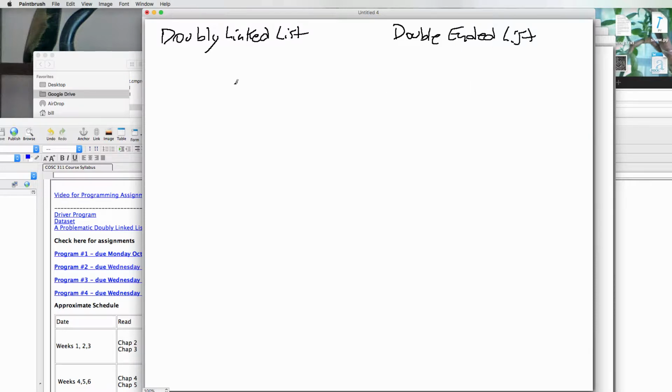So let's first talk about the motivation. In our discussions of linked lists, we've drawn things that look like this. And frequently we have some variable called rover that goes through this thing. The problem with a singly linked list like this is you can only go one way. You can go that way, and that's it. You can't go backwards.